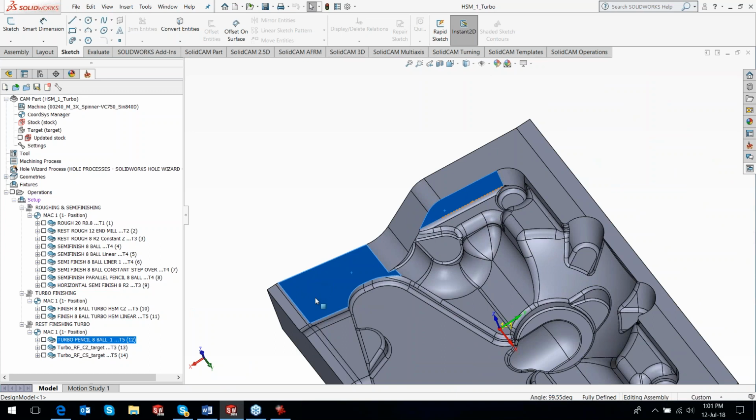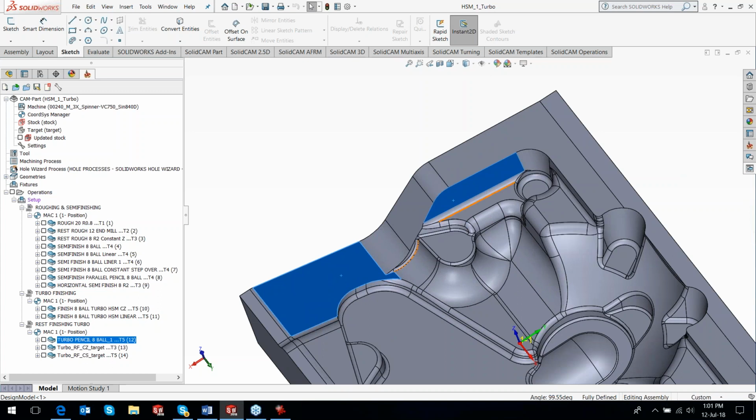But that scallop is not applicable for this surface here, because here it's completely going to be different. So what happens in systems that claim to do true scallop is that they will apply the same 0.02 step over onto this surface also, which is sheer waste of time. You're actually rubbing the tool, not doing anything else. On this surface, this surface, and this surface, it's sheer waste of time. Actually, 90% of that area is sheer waste of time. Just for the 10%, you are wasting cutting time on the other 90% area. Better would be to just ignore this area and machine it in a different way.